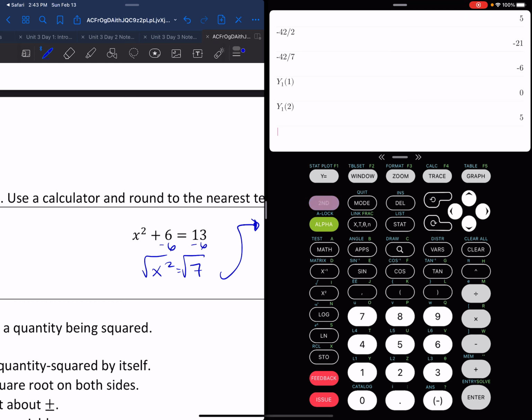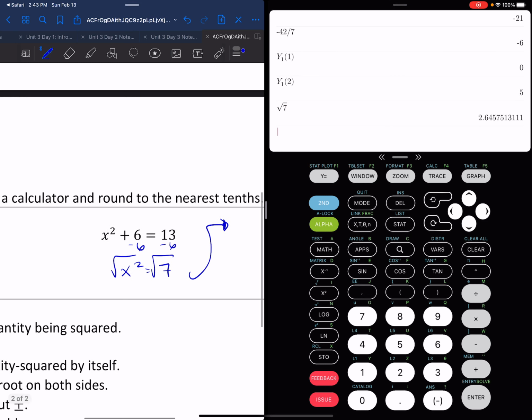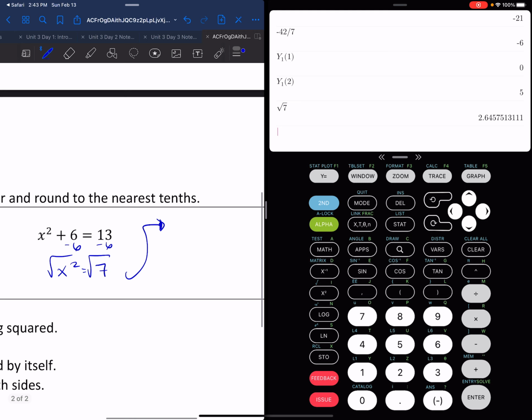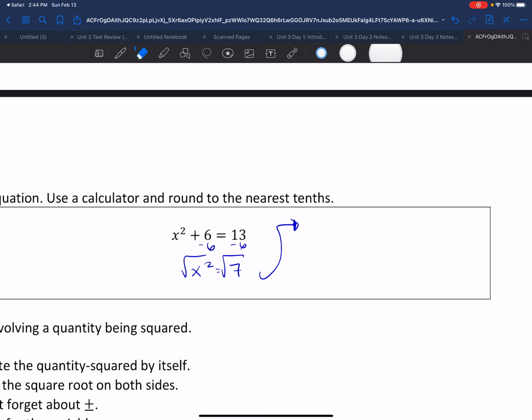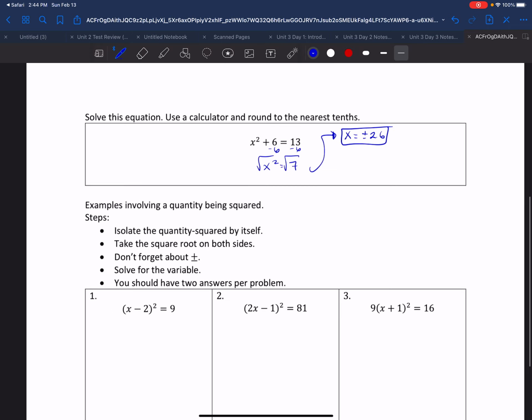And then I type in second x squared. You should find the square root button. And then to the nearest tenth, it's literally the number after the decimal. So I've got to round it to the nearest tenth. I look at the 4. Is that less than 5 or greater than 5? It's less than 5. I don't change it. So my answer is what? x is equal to 2.6. And there you go. Oh, it can't be x equals 2.6 because it's plus or minus 2.6. There you go. All right.